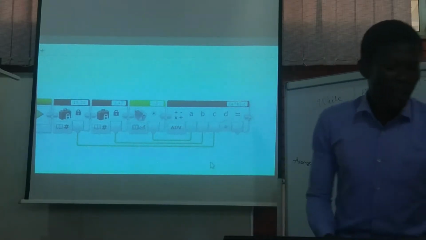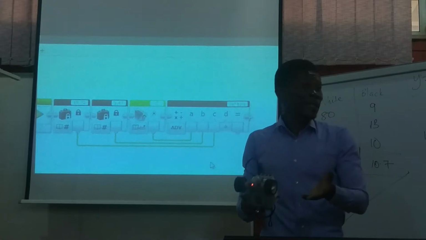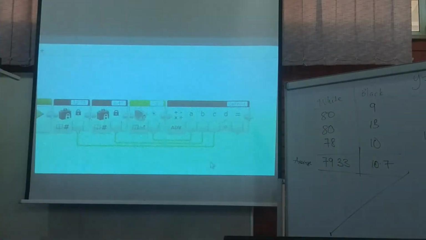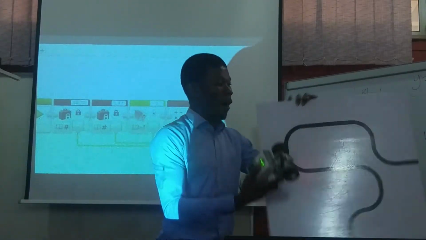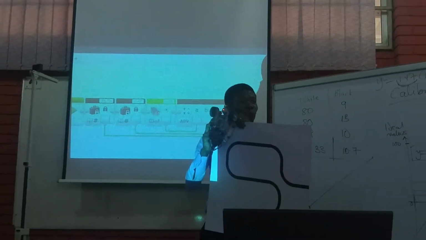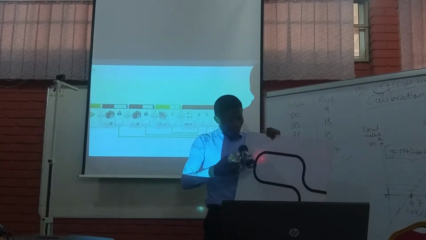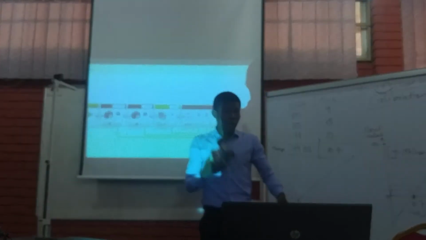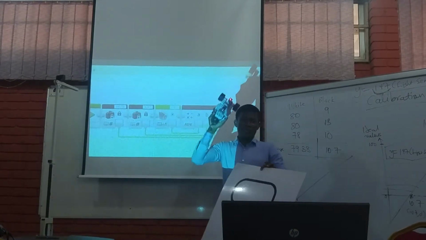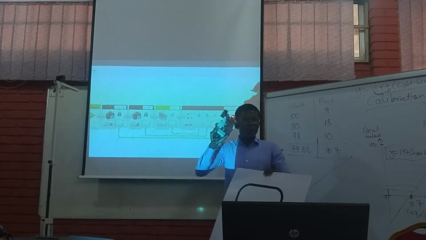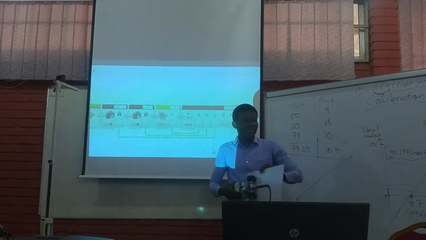So we want to say the robot is supposed to use this reading to take a decision. The task is that you want the robot to follow this black line on a white mat. But this robot has just one sensor, just one light sensor. So the task is, if you were a human being, that's what I always say, if you were a human being, and this is how you look like, and you have this ability, how are you going to use it to follow this line?